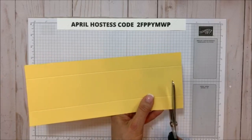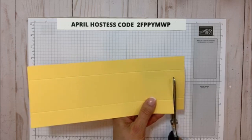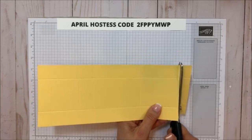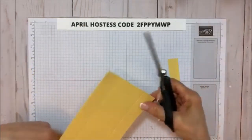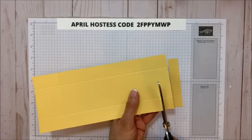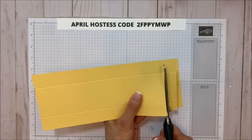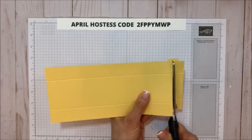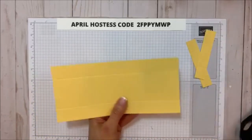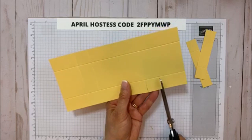You can use your scissors, or you can use your cutting trimmer. We're going to cut off both ends, but keep those because we're using them. It's easier to do it with the trimmer, so we're going to keep those on the side. We're going to use these. We are cutting up both of these.